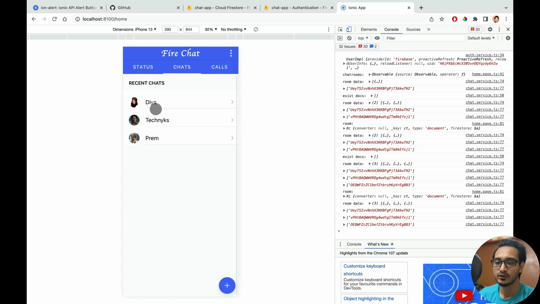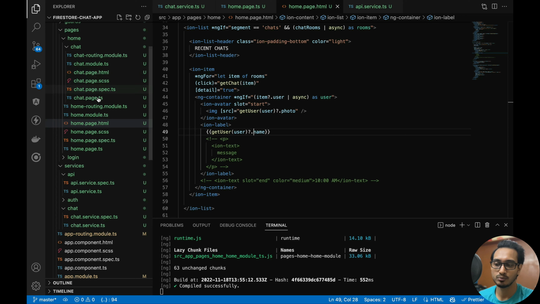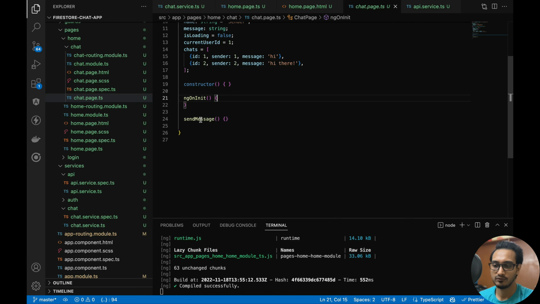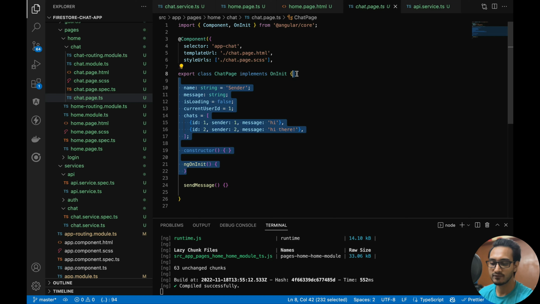Let's do it. So it's time to work with the chat messages part. Let's do that. So I'll go to the chat room TypeScript and we have the send message function out here. So instead of sending a message at first, we need to get all the things that we need. So out here, I'm going to change a few stuff from ngOnInit to all the things that we need out here. So let me simply paste it.